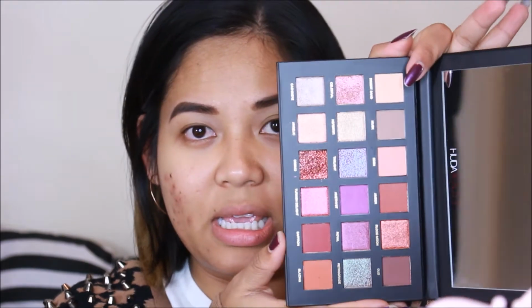So to be honest, I'm not sure what I'm going to do with this look because I just got this palette and haven't really played around with it. So we're just going to wing this together, and I am going to try to use at least one matte, shimmer and the glitter shade. So we'll see which one I decide to use.